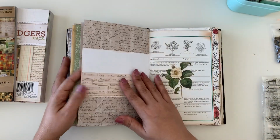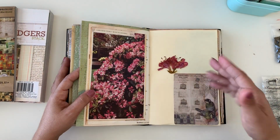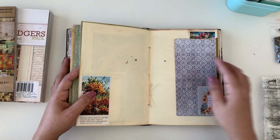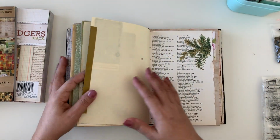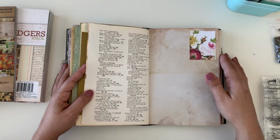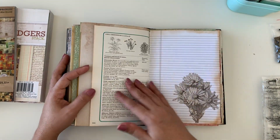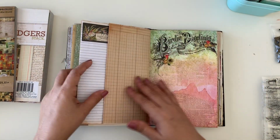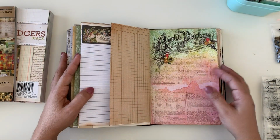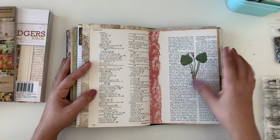And like I said, I'm loving this type of book. There are a lot of images in here, but I liked it. Later on, if I need to write something, I still have a lot of space to do my journaling on it, but I like to have something that I love, that will be pretty to look at. And you can see I used a lot of those tin holes botanical ephemera packs that I had laying in my stash.